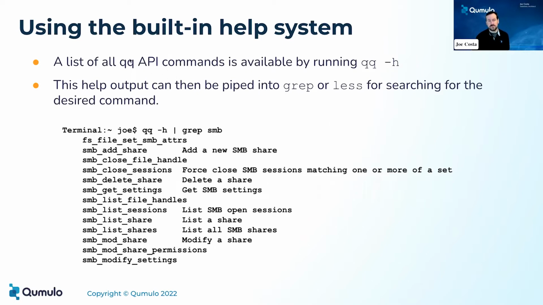So again, you can find all the different API commands. Here's an example of what you can do with the QQ API. You have the QQ command running locally on your cluster. You're logged in. I'll show a lot of examples of this, but here I want to find all the commands that relate to SMB. So I'm going to take the output of QQ -h, help. It lists all the commands. That's all it does. Then I'm going to grep for anything that has SMB in the name, very easily. Then I get all the different commands related to the SMB protocol.